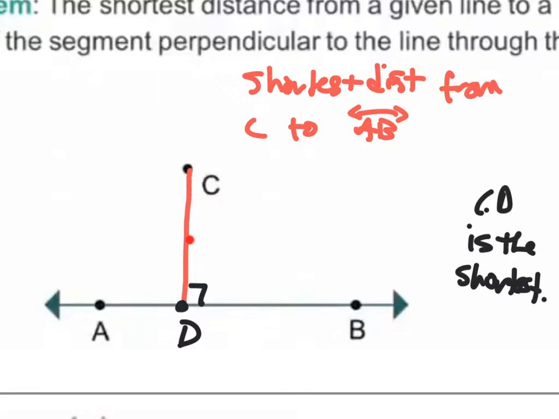So the shortest distance from point C to line AB is a perpendicular line, a line that intersects and makes a 90-degree angle. So you do have to put that symbol in there. If I don't see that symbol, then I don't know that it's going to be perpendicular, and I don't know if it's going to be the shortest line. You can think of it this way: if you took point C to point A, and then point C to point B, you can look at these right triangles. This would be the hypotenuse of the right triangle, and this would be another hypotenuse, and the hypotenuses have to be longer than this side. So the shortest distance would be the perpendicular line.